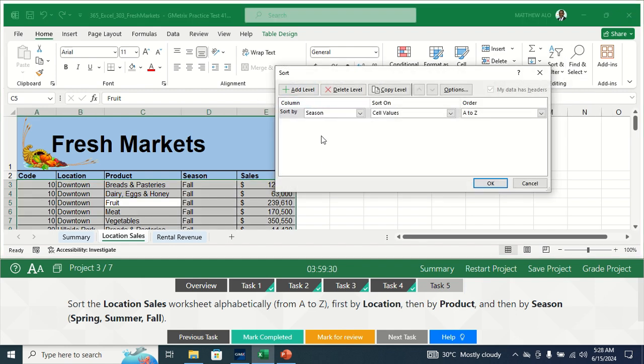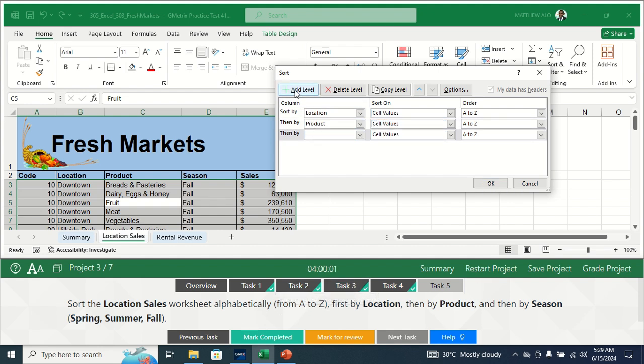So right here, sort by location first, select location. Cell values, then A to Z alphabetically. Then by product, so you add level, and then by product, you select product, cell values again, then A to Z. That is done.